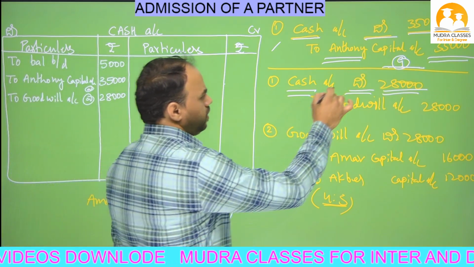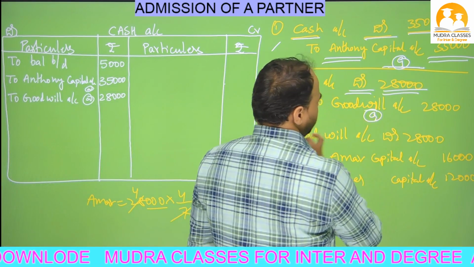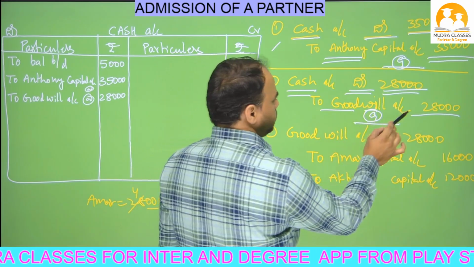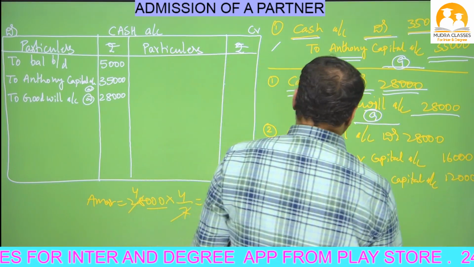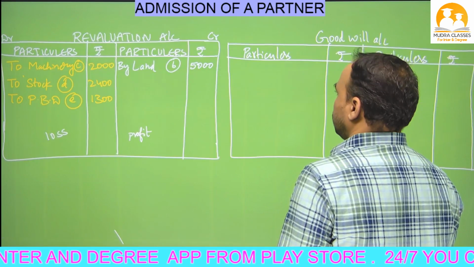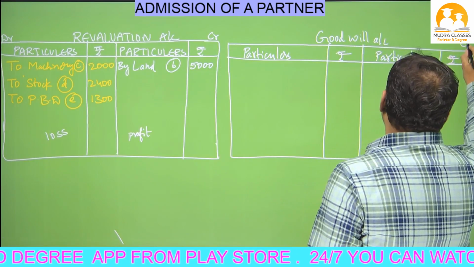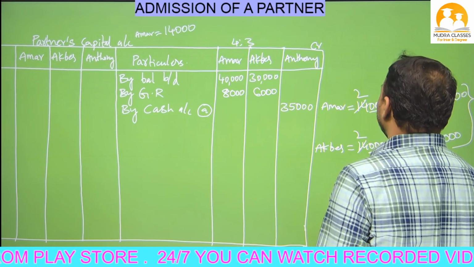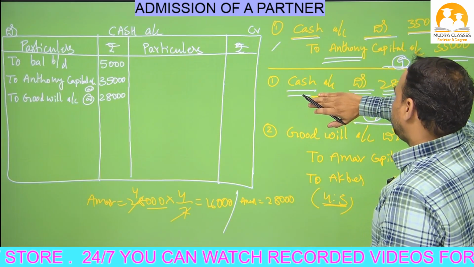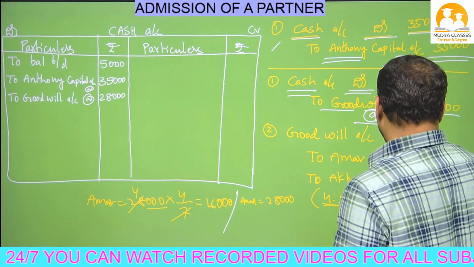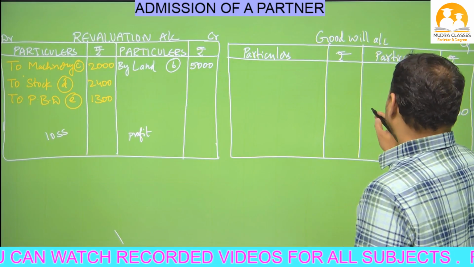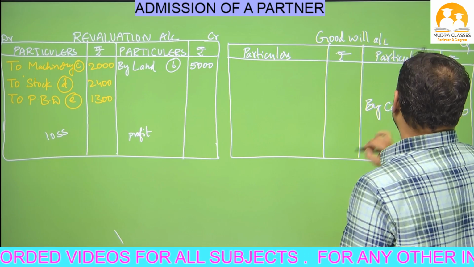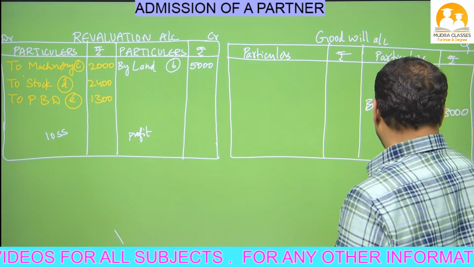Okay, cash is on debit side, that means goodwill is on which side beta? Credit side. So write in goodwill account credit side 28,000. Okay, so this is goodwill account credit side, I written 28,000. Okay, now close this goodwill beta. What is opposite? We have cash. So write down opposite to 28,000 here by cash account. Okay, adjustment number A.